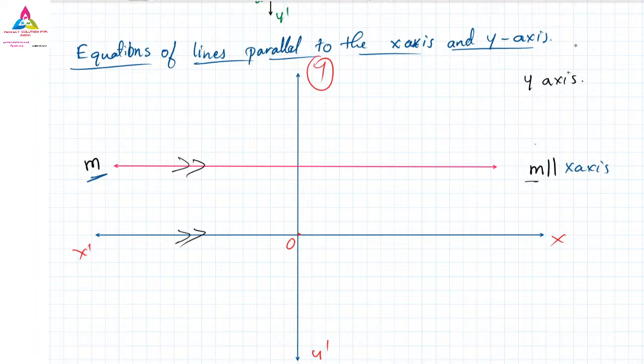And one more important thing I will tell you. Okay, all of you listen. When anything is parallel to the x-axis, for example this M line is parallel to the x-axis, then what is the equation of this M line? Since it is parallel to the x-axis, it must now always be what? Whatever equation we are going to get.